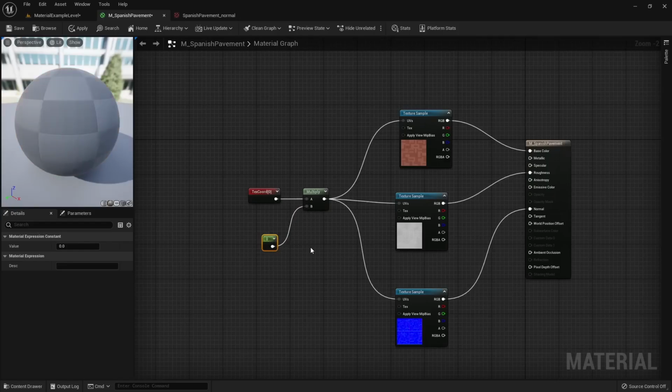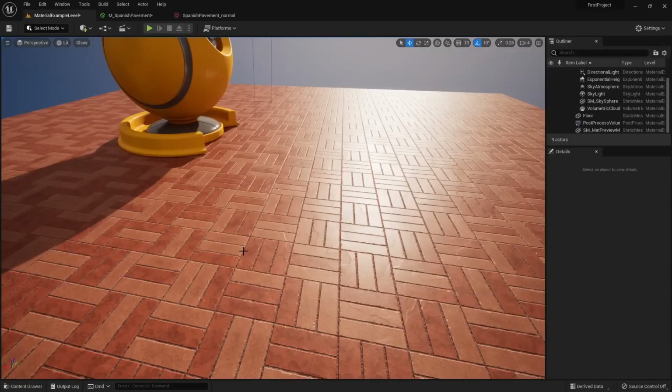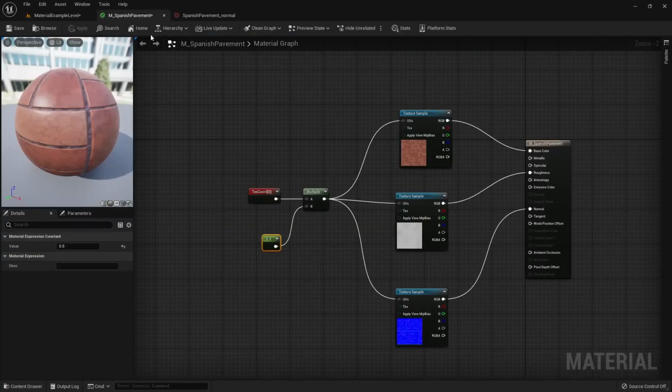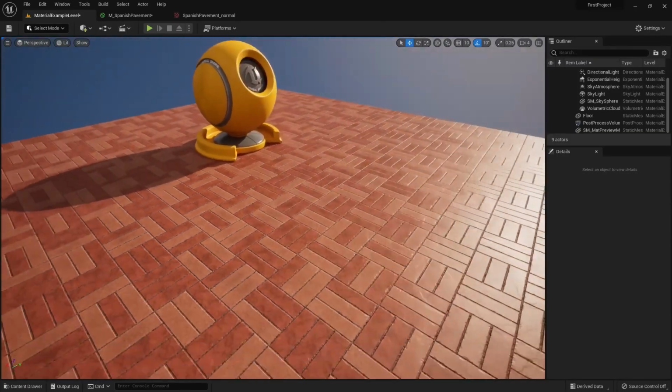So plug this into B, and let's give this a value of, instead of 1, something smaller, like 0.5. And this will increase the size of our texture to make our Spanish pavement bigger. And we can see immediately that it did make the texture bigger. We can maybe even make this a little bit bigger. Let's try 0.35 and press apply. And now I do like the scale of our pavement.